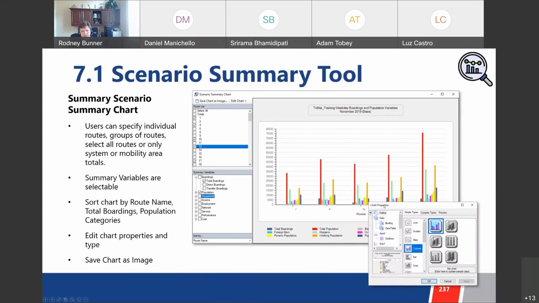You can change how the chart looks by using the chart properties up here. This edit chart button will allow you to edit the properties and show different chart types, color schemes, etc., to be able to better review your data.